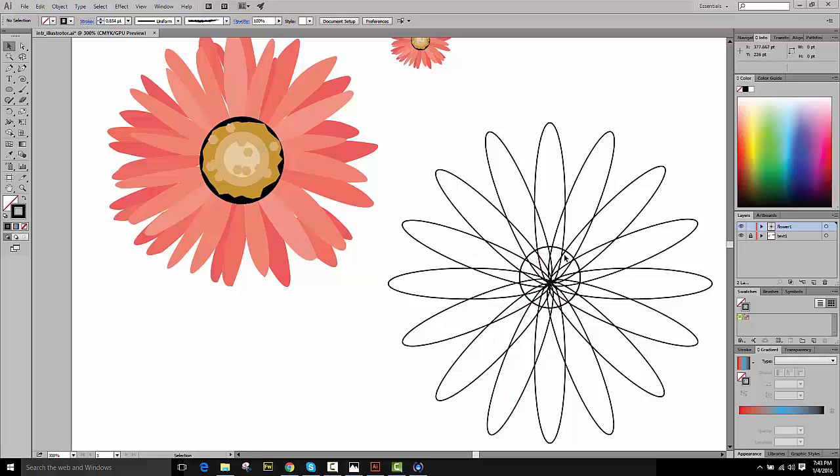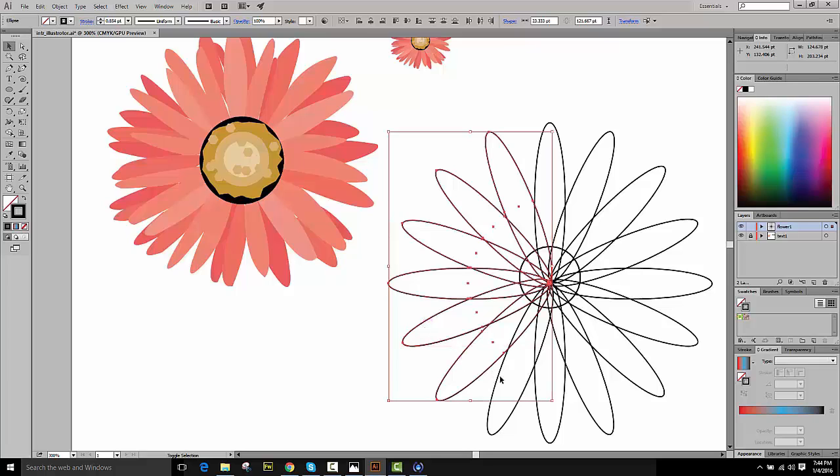Okay, right now we have the base of our flower here. We have all our petals out like that. And if you go in and just select your petals, if you shift and click and select your petals, then you can apply the properties to all of the petals at once while they're selected.